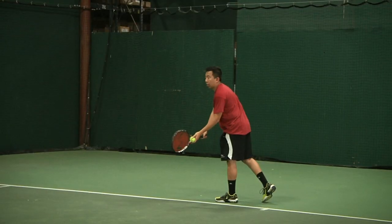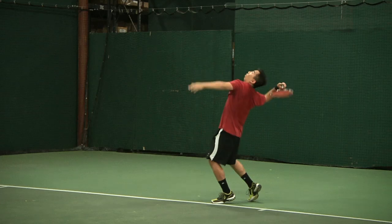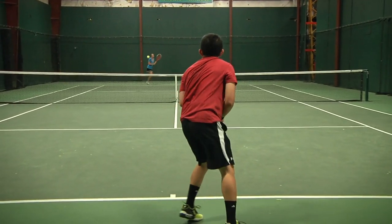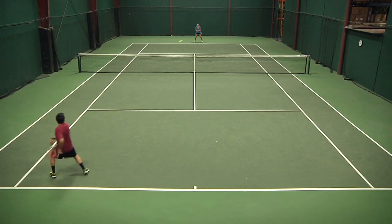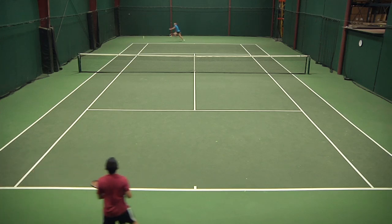For a recap from Jason — Jason, you like to hit heavier, more spin-oriented shots, especially on the forehand side. How did the Mantis 300 work out for you? I had mixed emotions about this play test. On the positive side, it was very maneuverable. I thought it was really easy to swing, which helped me be consistent on my serve, great up at net, and I thought it was really easy to generate spin — great access to spin from all areas of the court, and on my serve it helped a lot too.